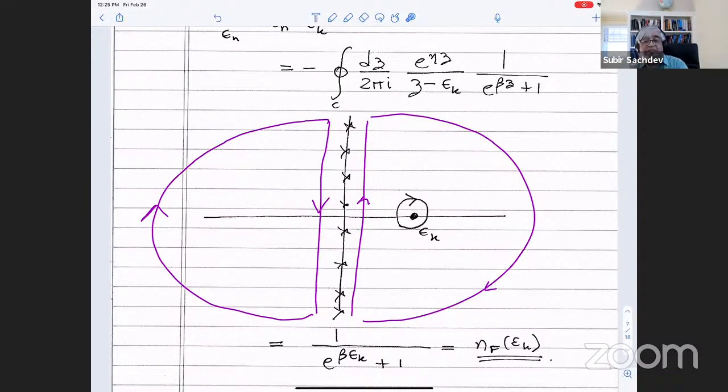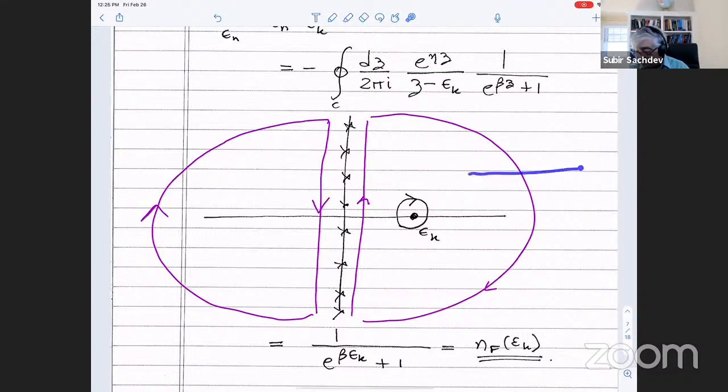So the other thing we have to make sure of, if we are able to do this trickery, is that whatever this function is, everything in here, better go to 0 fast enough at infinity along the real axis. So as we go out to infinity along the real axis, along this way, the contribution from this big contour should be 0. So we have to check that. And this is where this thing comes in to save the day.